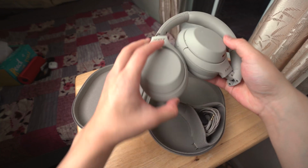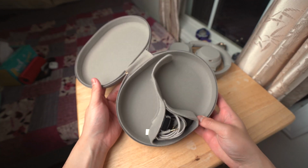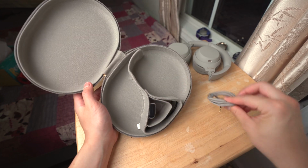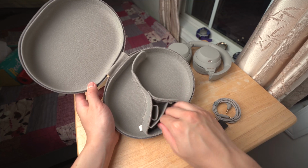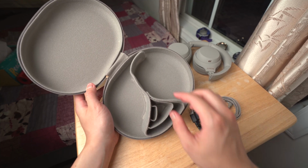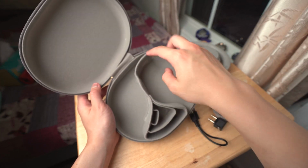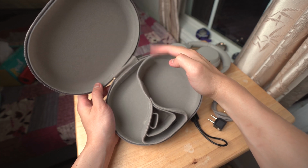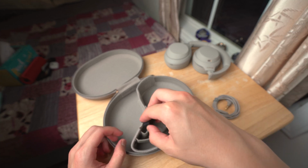The inside of the case is lined with a soft microfiber-like material that will protect it from scratches and also has this interesting wall type thing that will help guide you in putting the headphones in correctly so you can fit it in. And it'll also prevent the two drivers from knocking into each other and maybe causing some scratches. It also doubles as storage for some of the included accessories like the aux cable, USB charging cable, and the airline adapter.